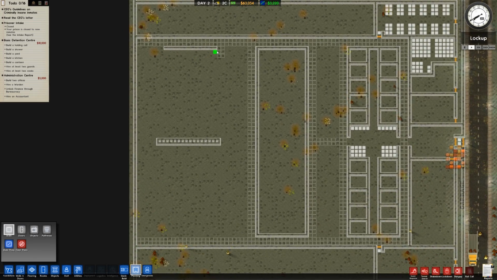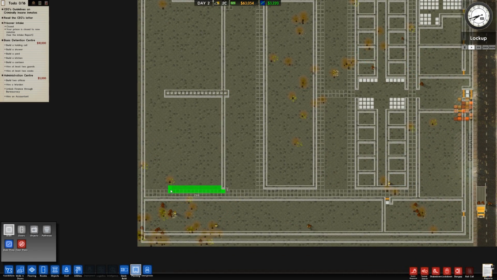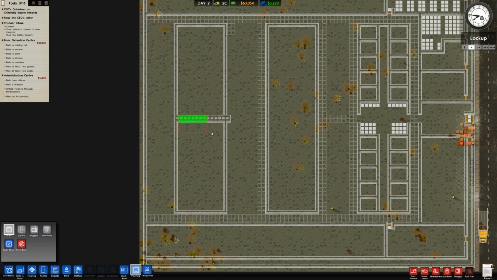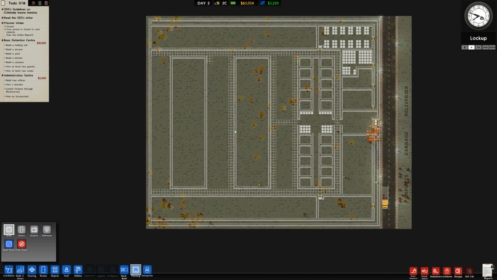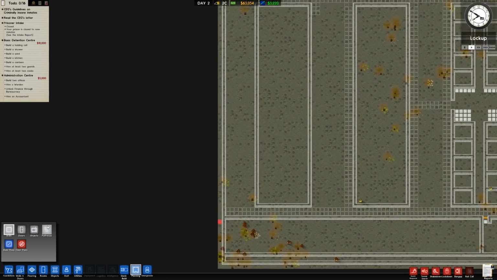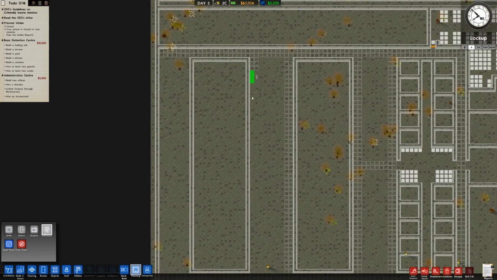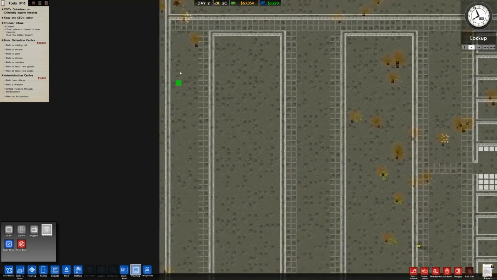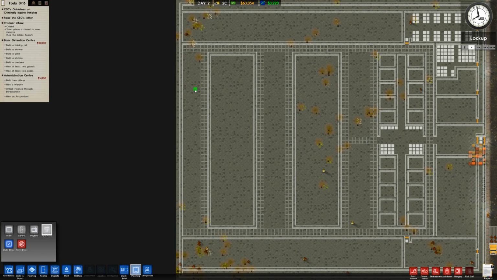14. We come down and across. And there we are. 60 prisoners in total. Pathways are in. This back here has no purpose. We can't do anything with it.